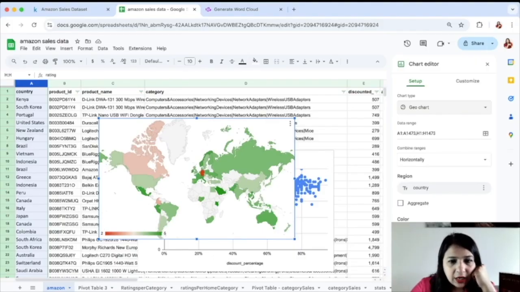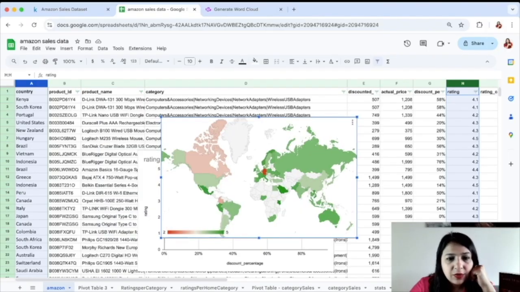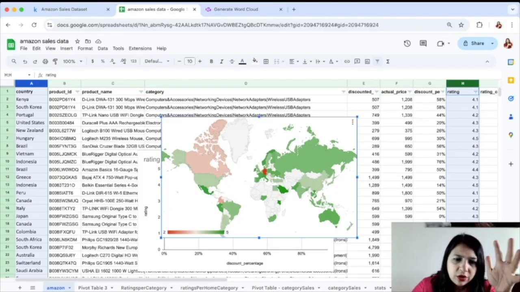And now we are able to see that in this geo map, the countries which have rated lower are more represented in a red color. Then the red gets dimmer, and then there is a little bit of gray for value 3 or 4, 3.5.